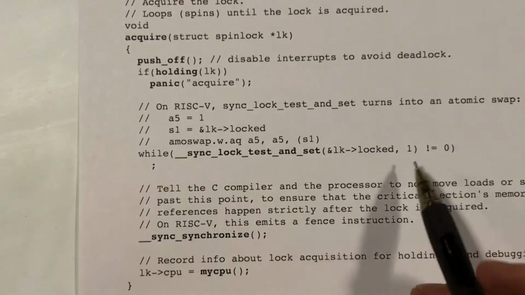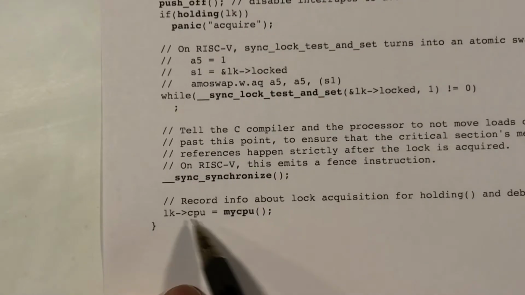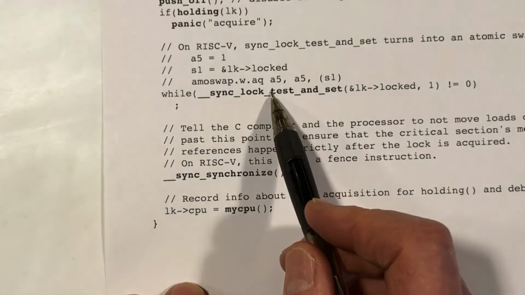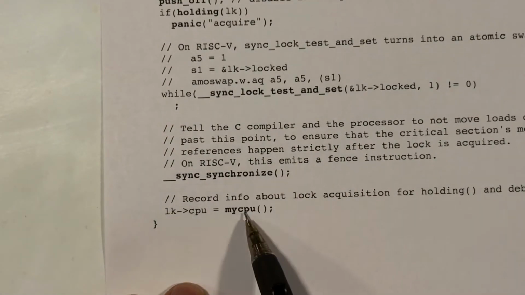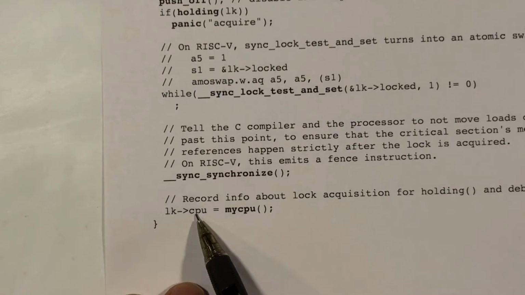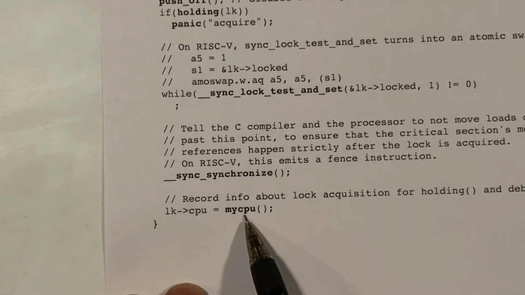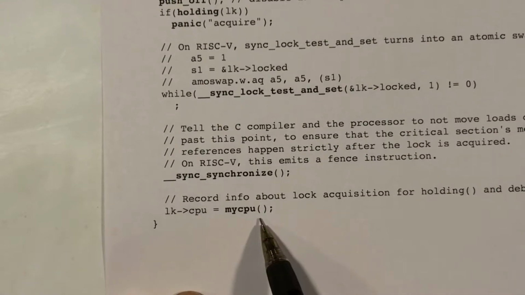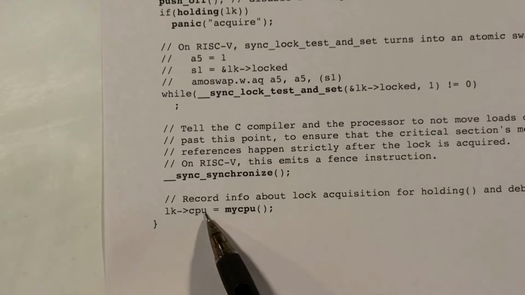Now, there are a couple of other things I want to mention about this function. First, once we acquire the lock, we are storing into the CPU field. Every core has a structure associated with it. There are, in fact, 8 cores, so there are 8 structures. This function here will return a pointer to the structure for the core that's currently executing, so we're just saving that here.